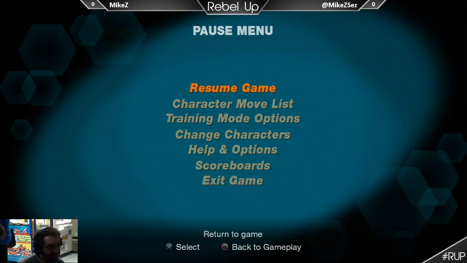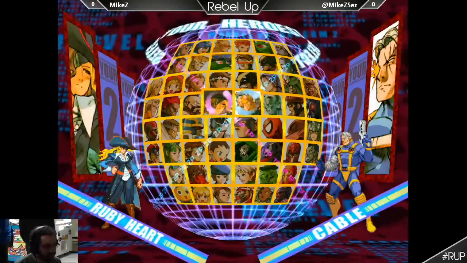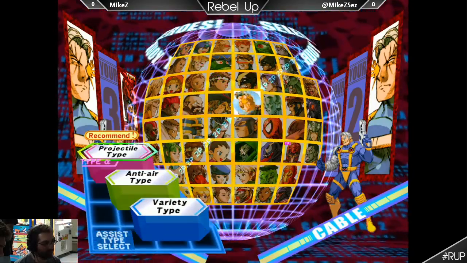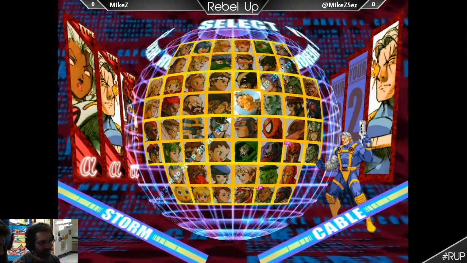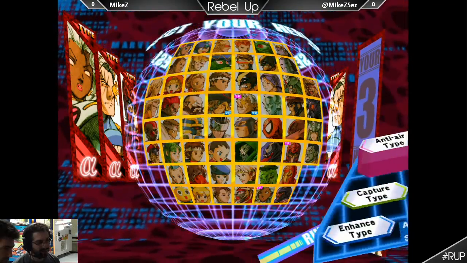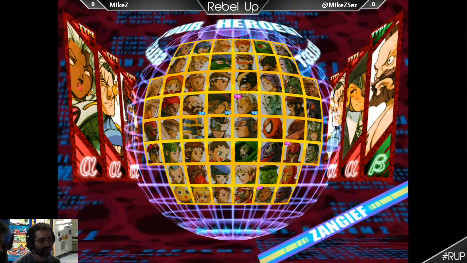So the last thing that I was going to do in Marvel, change characters. All right, the last thing that I was going to show you, there is a bunch of other cool stuff, but also there's pre-block being throw invincible. Let's do that. I'm going to be Cable and Storm, and you're going to be Cable. Yep, it doesn't matter. And Ruby Heart next to you, doesn't matter. And Zangief next to him. This one does matter. Throw type. Okay, it'll be shorter.